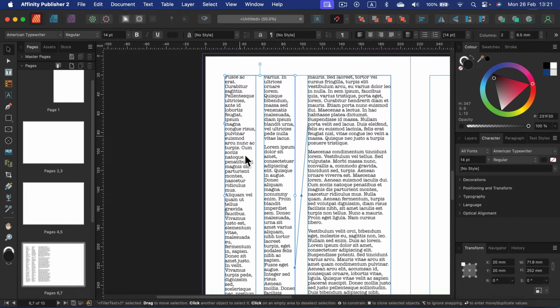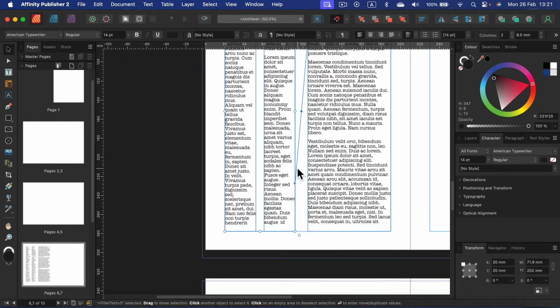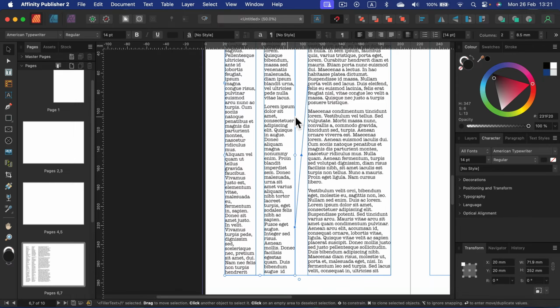So you don't need to manually draw columns. I just split the first one into two columns. It still counts as one text frame. If you click on those arrows, you will see the features that didn't fit at the top here. This will depend on the size of your screen.